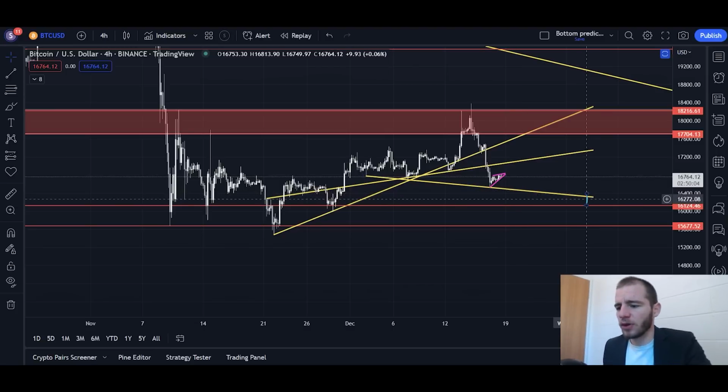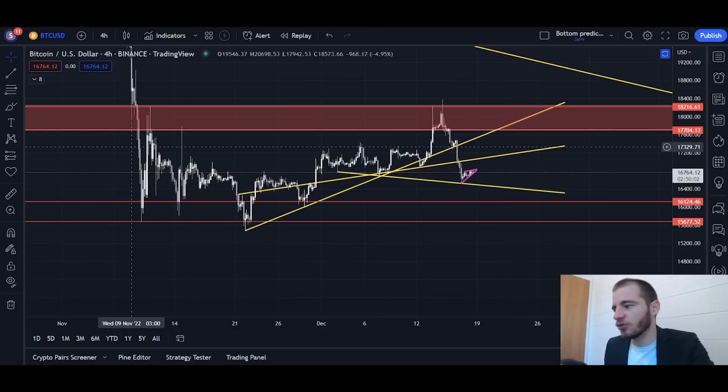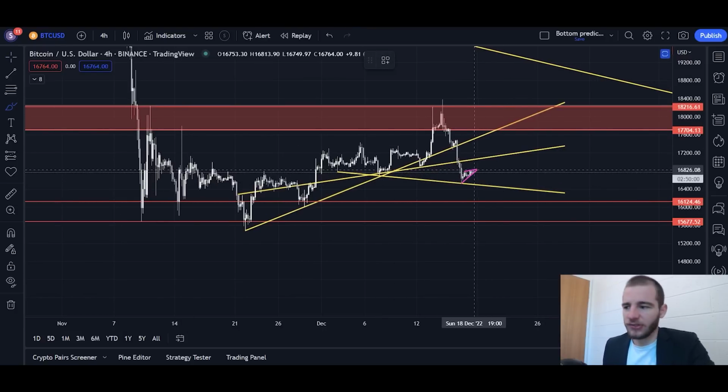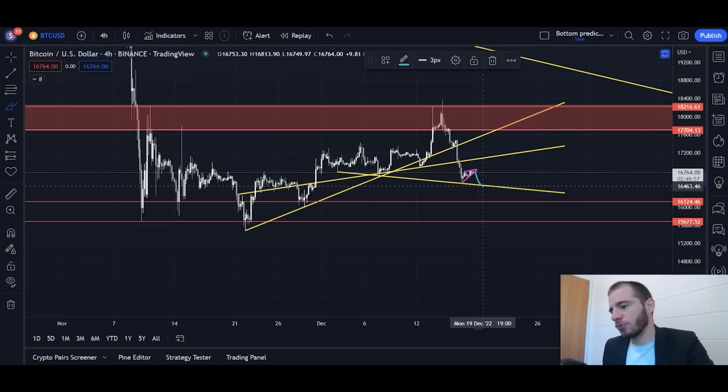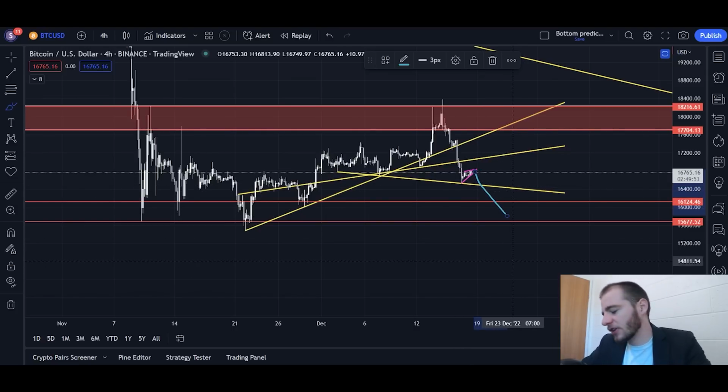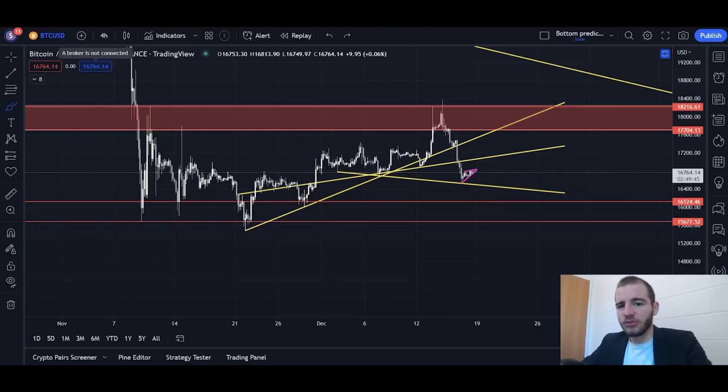If we want the bottom to be in for Bitcoin here, which I personally do, we need to be holding that yellow line for support. Losing that yellow line will chuck us back down into this range and put us at very, very high risk of forming a lower low. Potentially a double bottom. We could see something like that and then go back upwards, which wouldn't be too bad. And we do generally see double bottoms in bear markets, so it wouldn't be that abnormal.